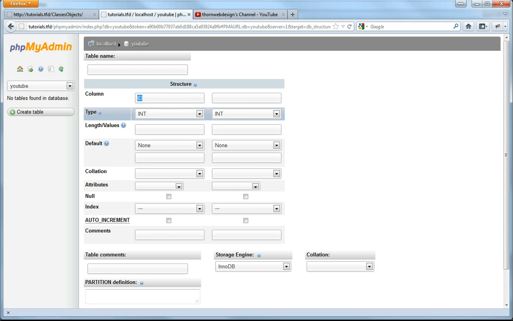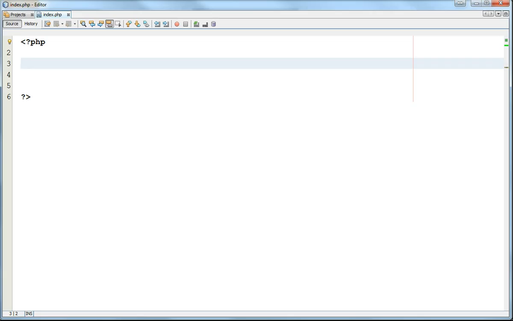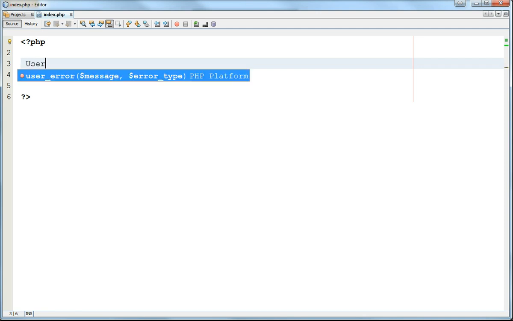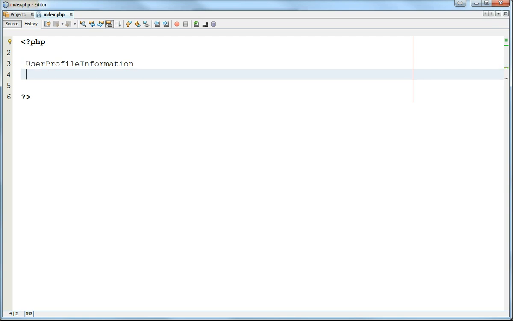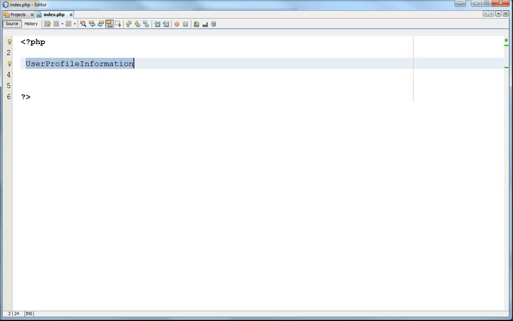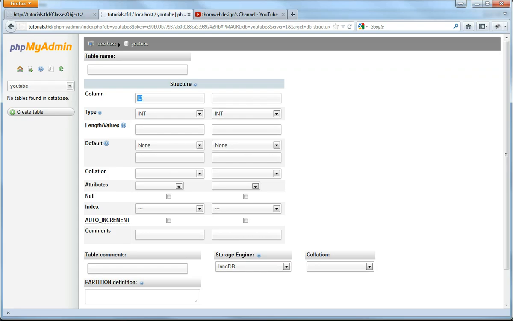If you don't know what camel case is, let me just show you quickly. If we have a class name or something like user profile information, as you can see here, the first letter in every single word we use is a capital letter. This is camel case. A lot of programming languages, you don't have to code it like this, but a lot of them use this, especially through the .NET framework. Microsoft pretty much swears by it. So that's basically how we're going to do it. So let's mosey on back to here.